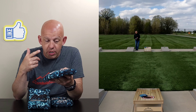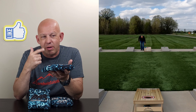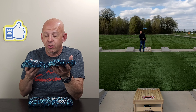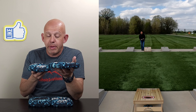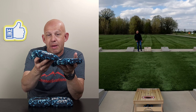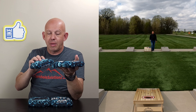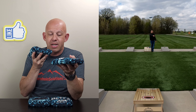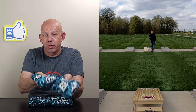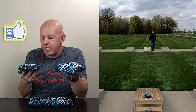On the collectability — because this is a bouncier bead fill, be careful when you're going to collect. When I first started throwing these bags, I had a little bit of an issue but made an adjustment. If you're collecting slow side and you land too close to the bag, this bag will have a tendency to do a little hop — it wants to hop over. You've got to land a little further back. Throwing slick side, land further back, let the bag hit, hop, saddle, and push through. Going sticky side to collect, land almost right on it and it'll catch and push through. It's a slight adjustment — not a big deal.